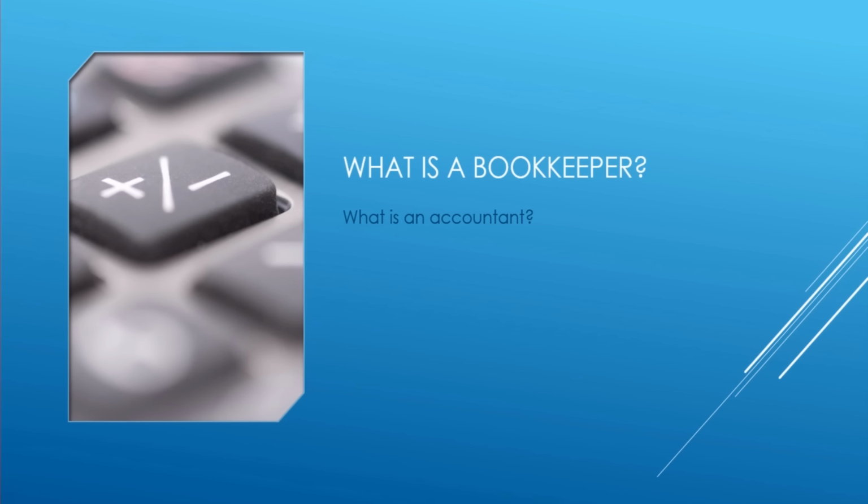So what is an accountant? Well, just to make things very confusing for you, an accountant can be many things. So some people refer to a bookkeeper as an accountant. So a bookkeeper can also be an accountant. The terms are interchangeable. But generally speaking, an accountant is someone that deals with the year-end accounts, meaning they calculate tax, they give tax advice, that sort of thing.